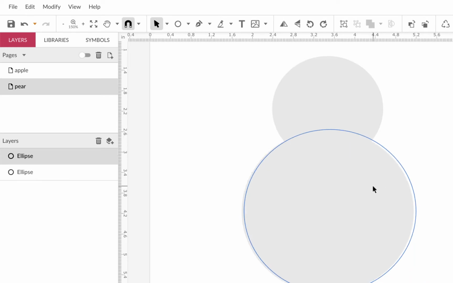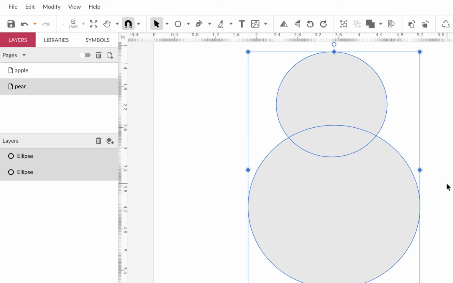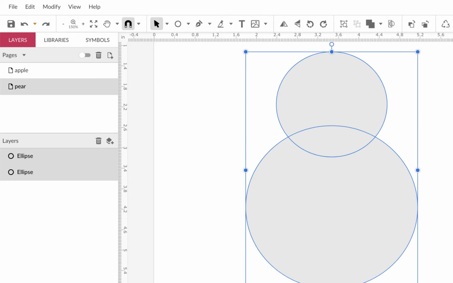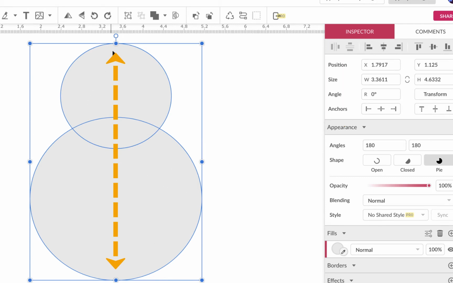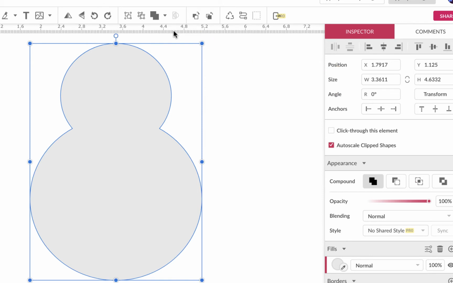We'll drag this so we have kind of like a snowman here with like two snowballs, and we'll join them together. We'll highlight both of them. Now, what you could do before we join these together is you can use your align tool, and we'll do align center just to make sure they're on top of each other. Now they are pretty good because I didn't see them move when I did that, but you can always align them that way so we can align center when you align them on their vertical point. And then I'm going to use a compound path operation and join these together using union. So I'll use union, and remember, it's not permanent yet because you'll still see the separate shapes.